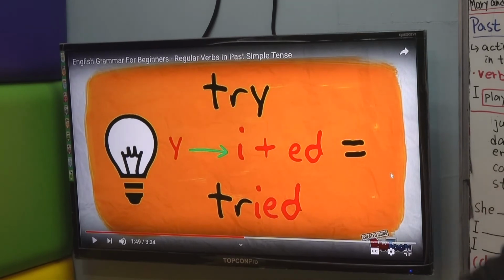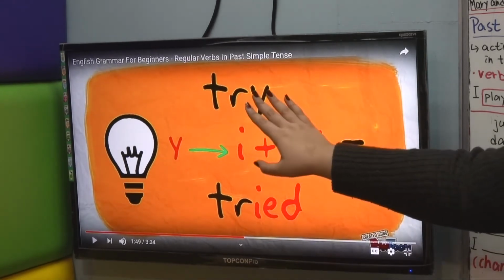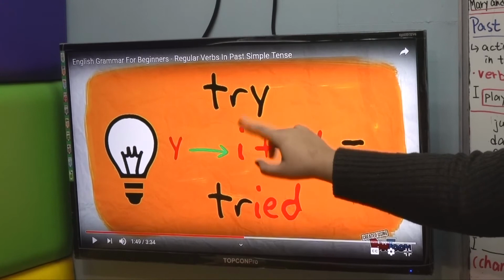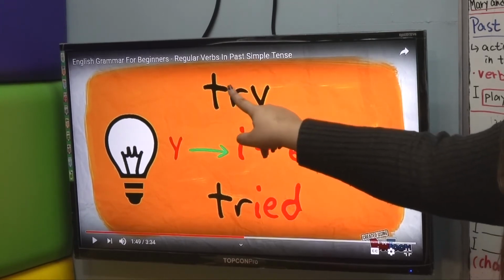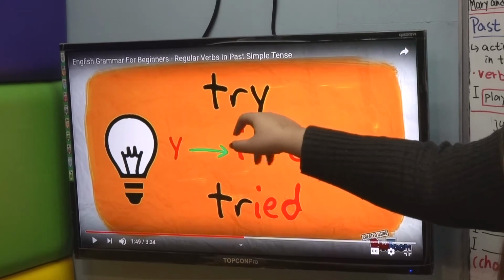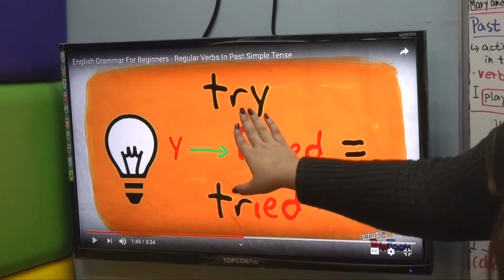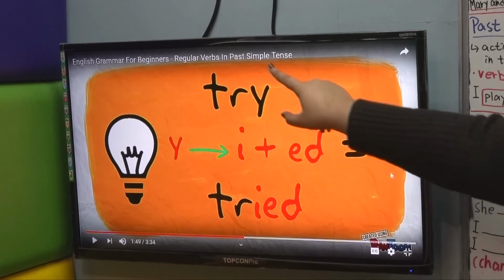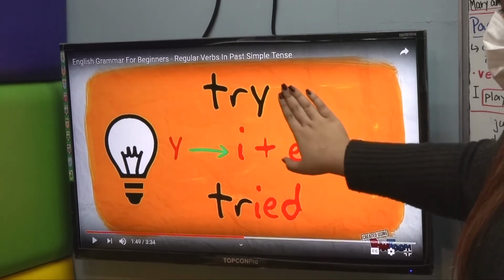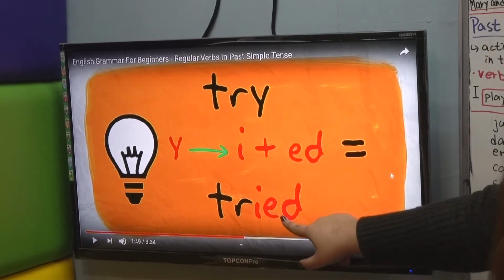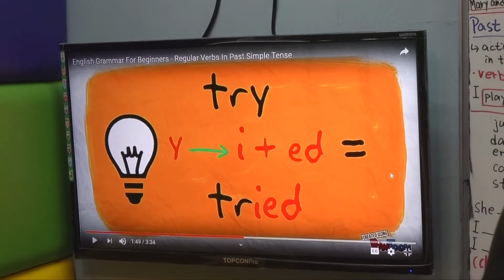Alright, as you can see, there's a letter Y in the end, right? But before the letter Y, it is a consonant, right? Remember what a consonant is? It means not A, E, I, O, U, right? So that's why we cross out the Y and add I-E-D. So try becomes tried in past tense.